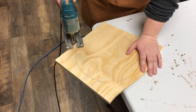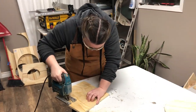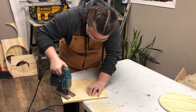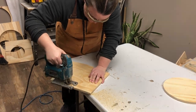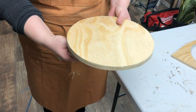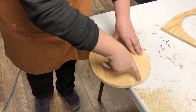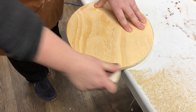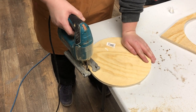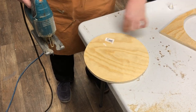Now I'm going to cut this circle out using my jigsaw. When you're cutting with a jigsaw, you want to make sure that the good side you're going to use for painting is actually facing down, because the jigsaw doesn't keep a very smooth edge when cutting — so you want that rough side to be on the back. Again, I'm just going to give it a light sand. You also want to make sure you cut straight up and down, because it's really easy when cutting a circle to lean your blade, and then you won't get a straight edge along the sides of your circle.